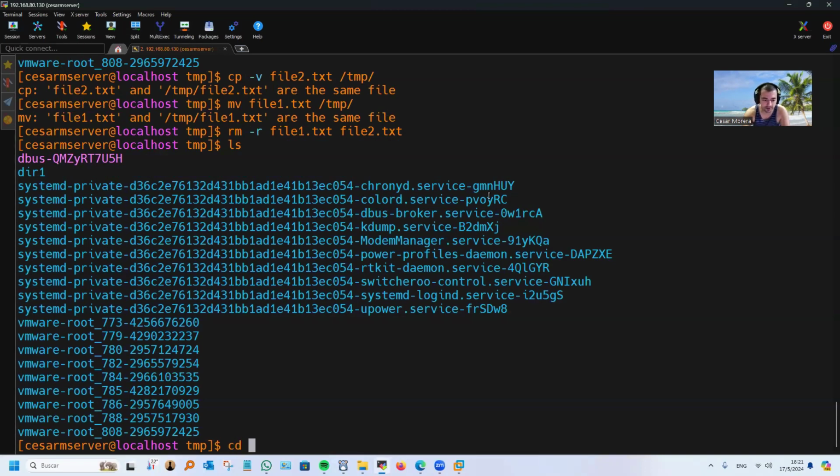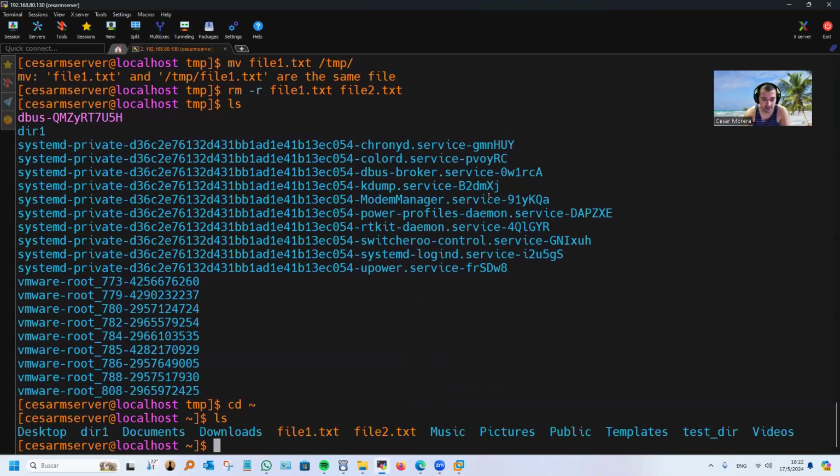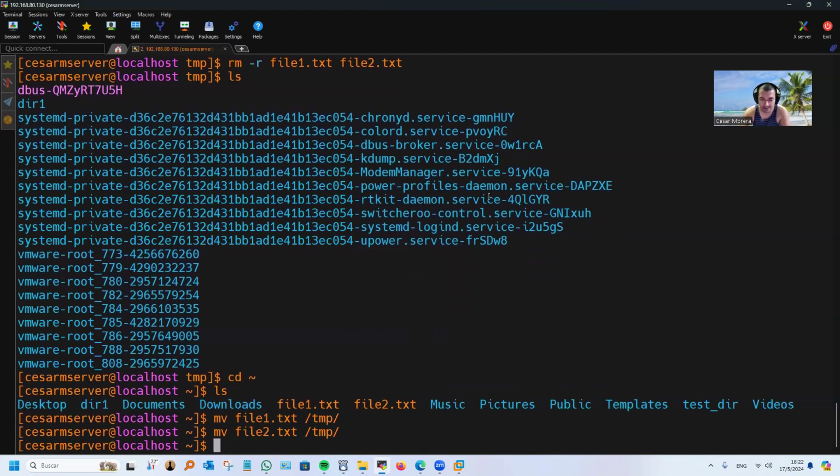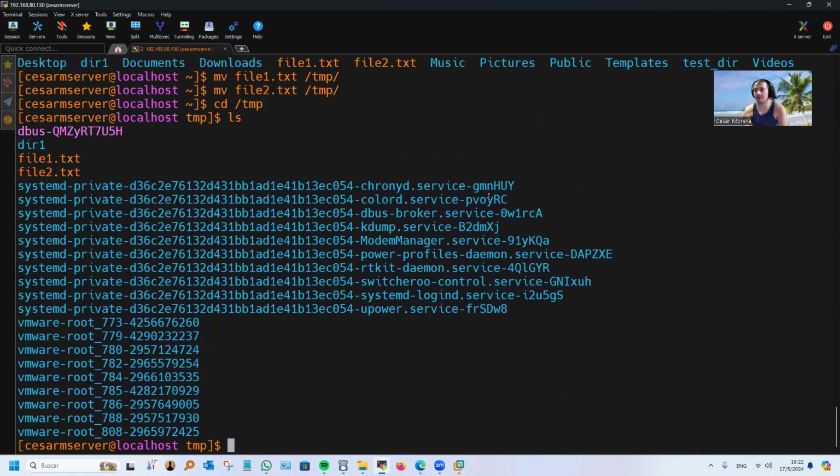Let's go to the other folder. If we go to the home directory and we do the following, mv file1.txt, and we move this to the temp directory. I keep saying file, but it's actually a directory. We are sending the files and moving them to the directory again. So let's go to that tmt directory, and they are there once again. After we delete them, we add them again, we move the files. It's very interesting how we have the power to do all those changes in our operating system.